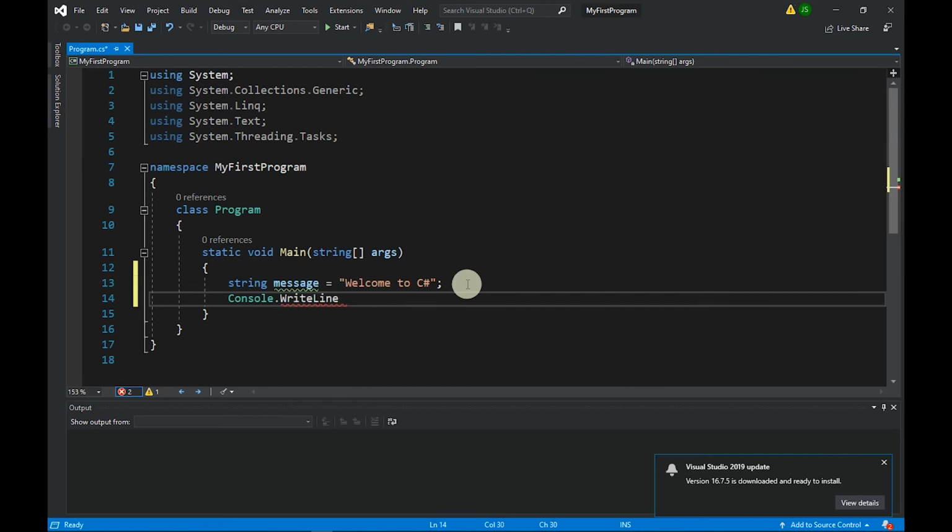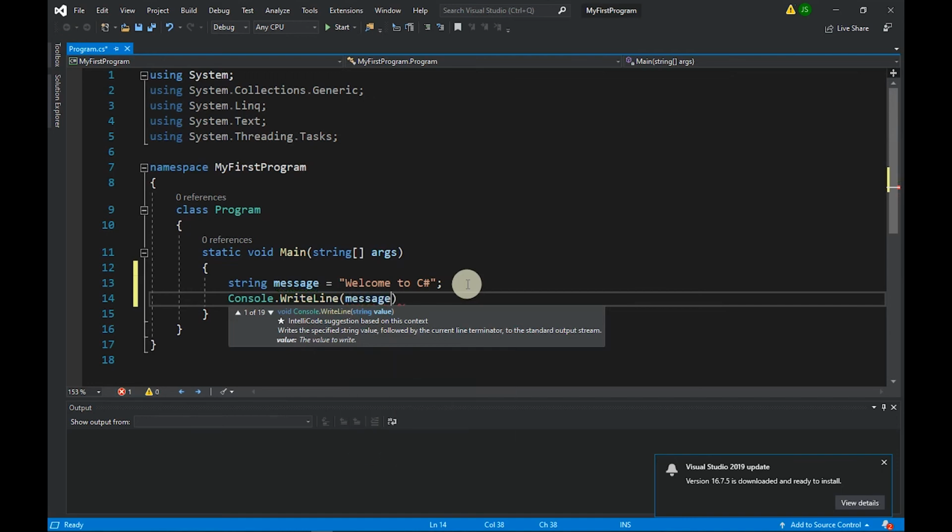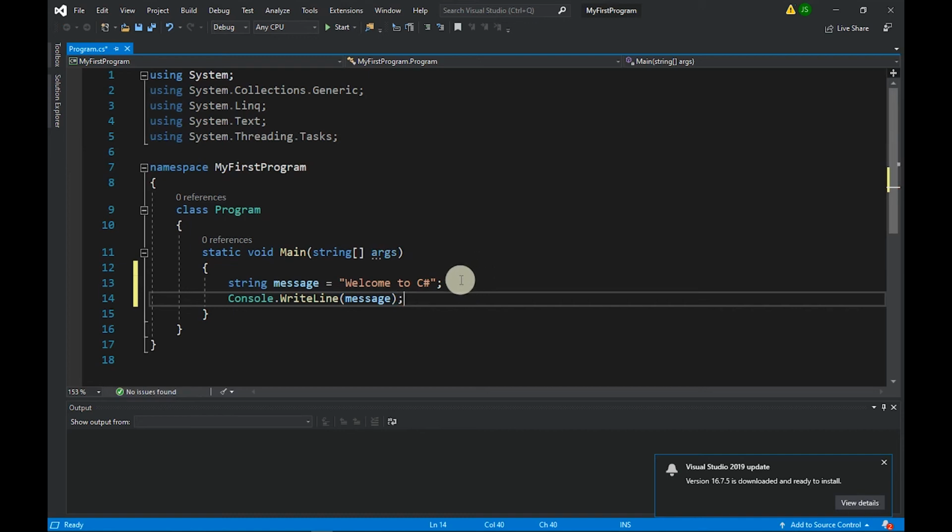I want to write the variable called message. So this is a method just to display the value on the console.